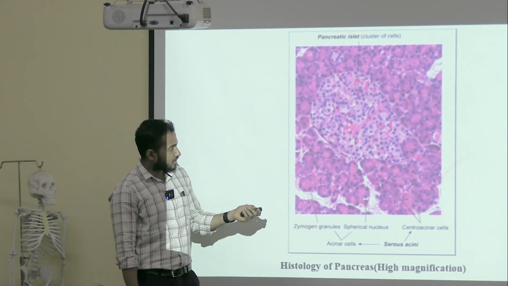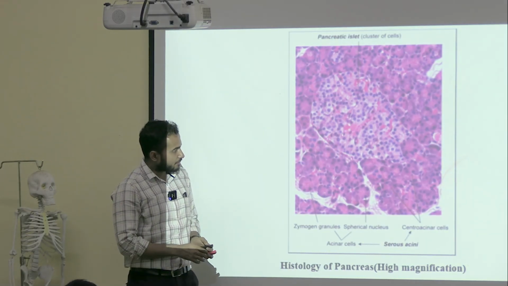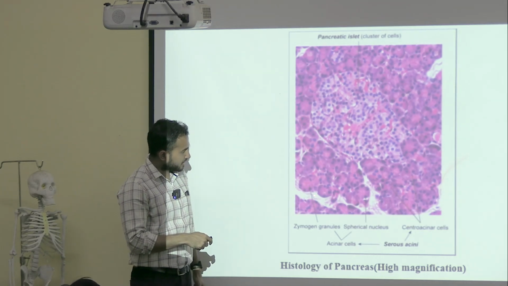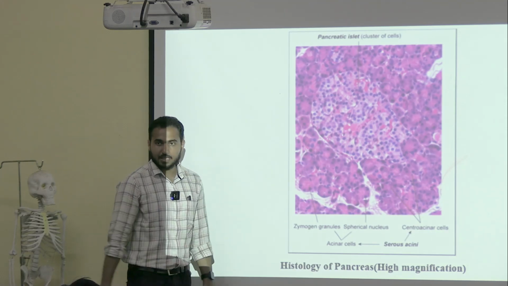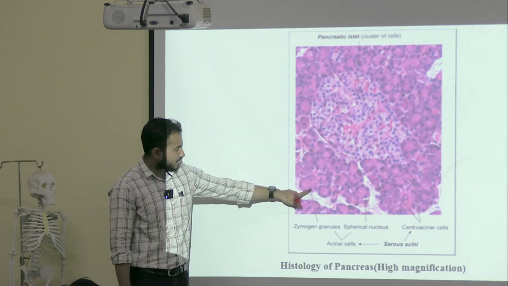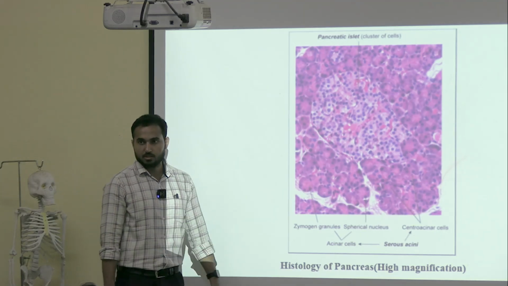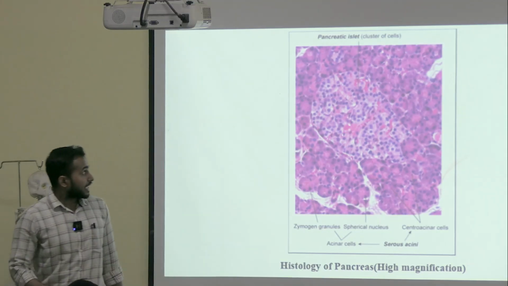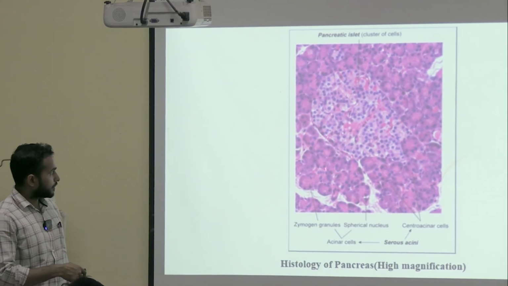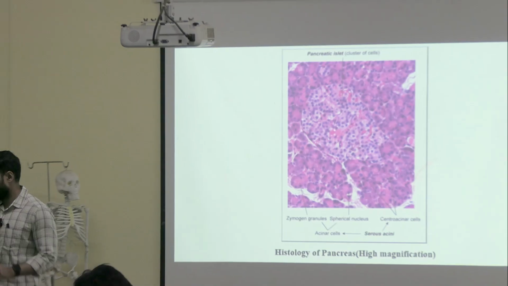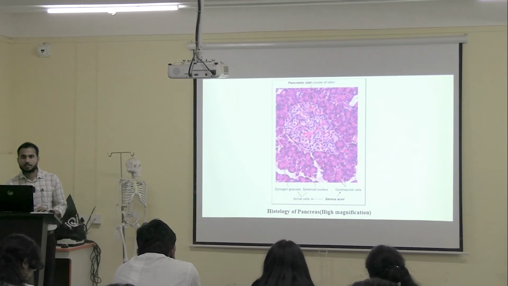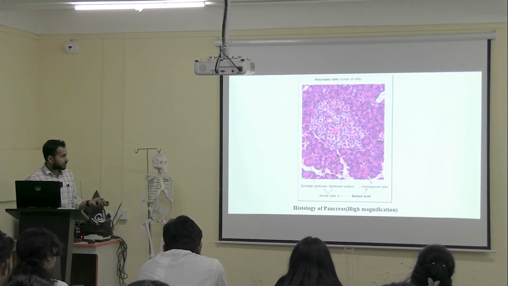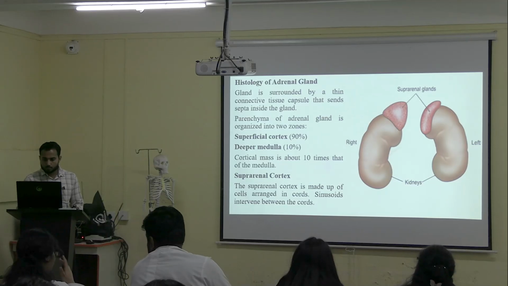Next, can you see the pancreatic acini? If you concentrate over one pancreatic acinus, you can see the zymogen granules at the apical part of the cell. Next, you can see basal basophilia and apical eosinophilia. That can also be identified under high magnification. Here ducts are not given properly, but don't worry, in the slide I will show you the ducts also, intercalated duct and interlobular duct. So that is all about the histology of pancreas. Okay, suprarenal gland.